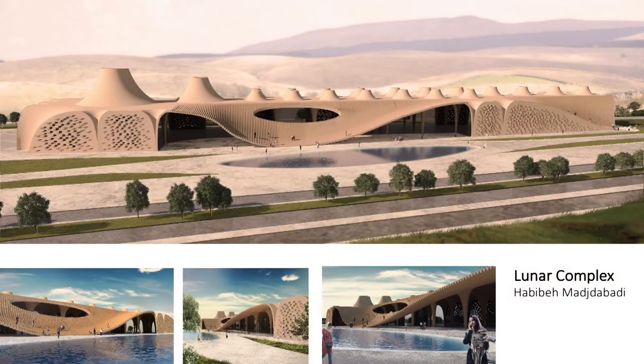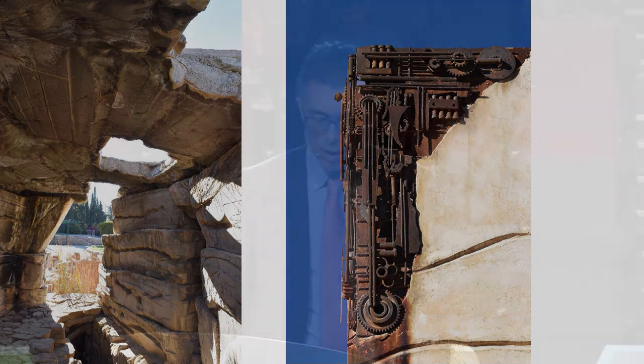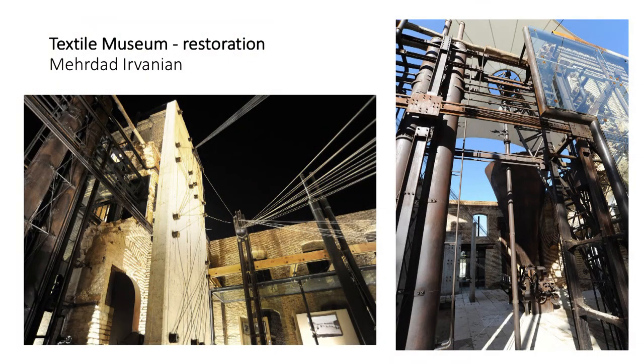Her Umbed Lunar commercial complex, located on a highway far from the city of Qazvin, recalls both vernacular architecture and the morphology of the surrounding plain. Mortadi Iravanyan has a personal approach to architecture — his buildings are conceived as art installations, moving between art and architecture, construction and land art, tectonic and deconstruction. In his landmark for an agricultural machinery industry, Iravanyan integrates obsolete industrial pieces into the buildings, creating an apocalyptic scenario. This is a restoration project for a textile factory converted to a museum — again, something that resembles a large-scale installation.